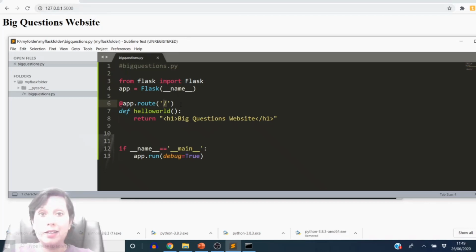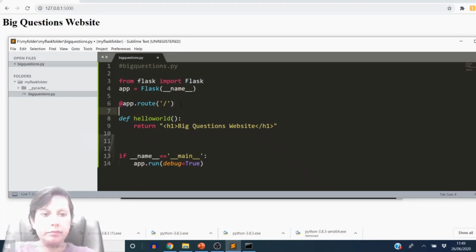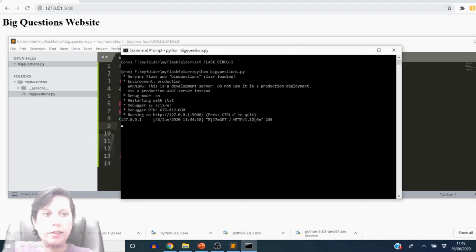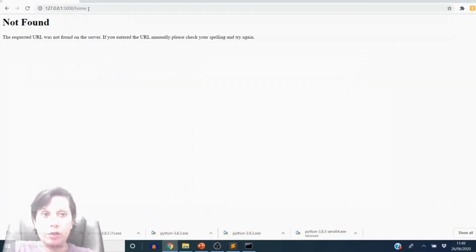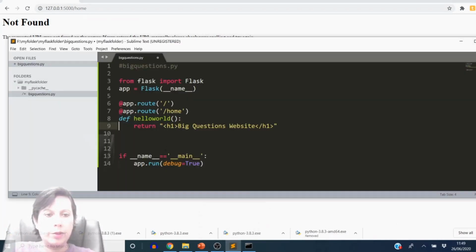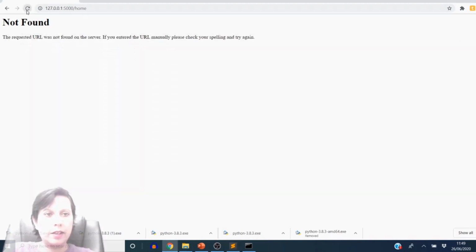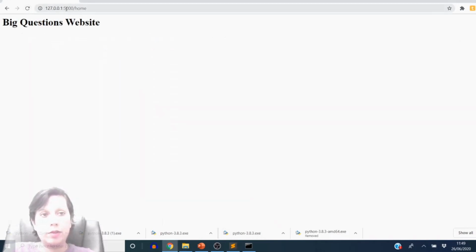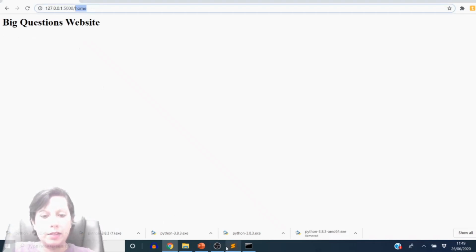Now you can define the route. So for instance, I could type in another route, or define another route here by typing in this /home, right? And what would happen if I run my server? It is running, so that's fine. If I type in home, it would also go to the same URL. Now the reason it's not doing it is because I've not saved it, so I'm just going to save that. And you should, yeah. So now that route home takes me to the same place.